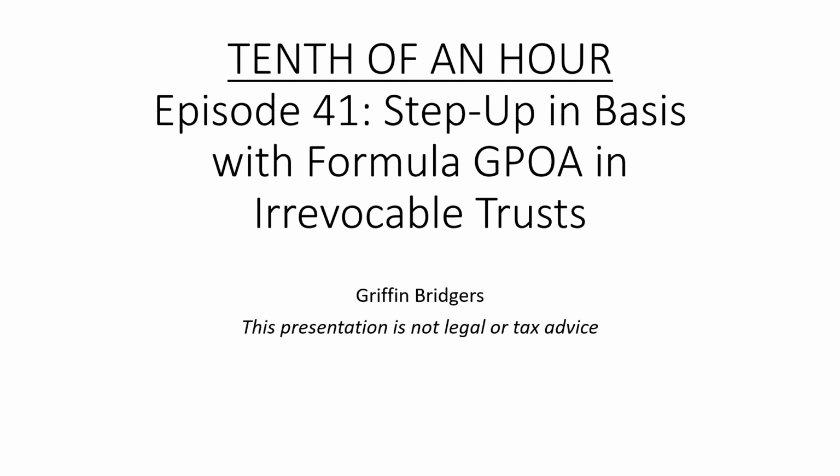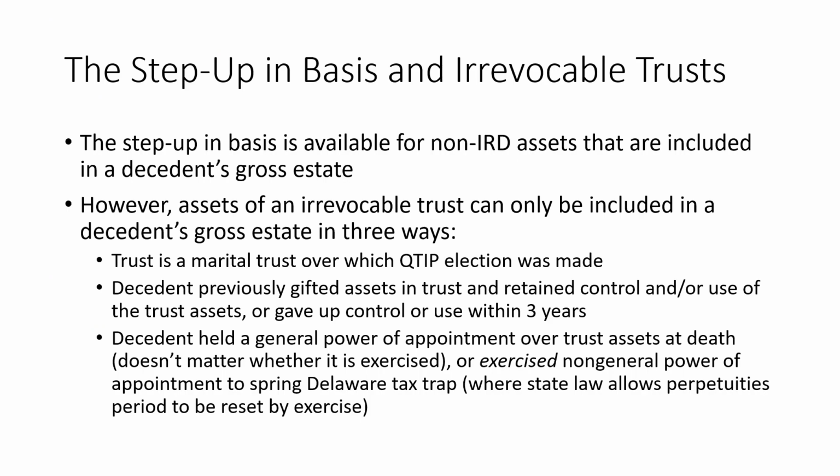For today's episode 41, we're going to explore formula general power of appointment clauses in irrevocable trusts, and how these can be used to bring about a step up in basis for trust assets. Now this covers a little bit of ground that we touched on way back in episode 6, but we didn't really focus on the formula aspect then. This time we're going to dig into that a little bit more. Now, as always, this presentation is not intended to substitute for legal or tax advice.